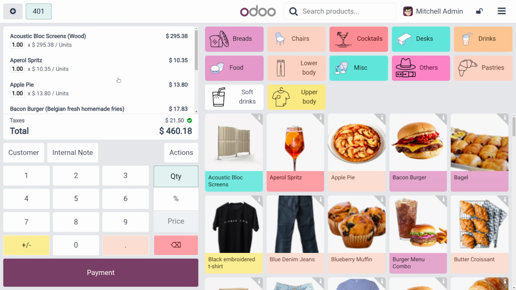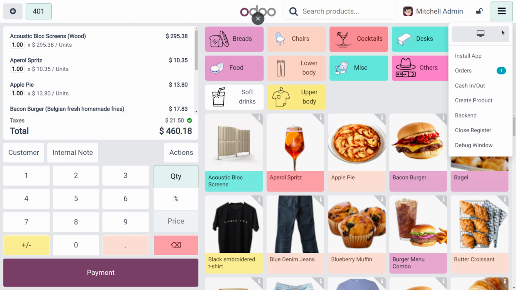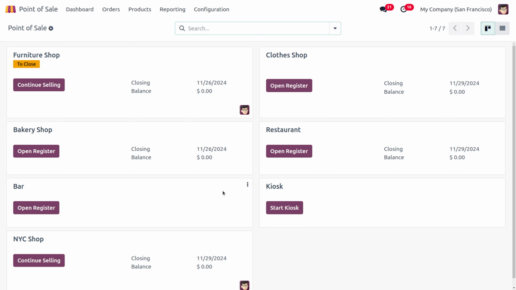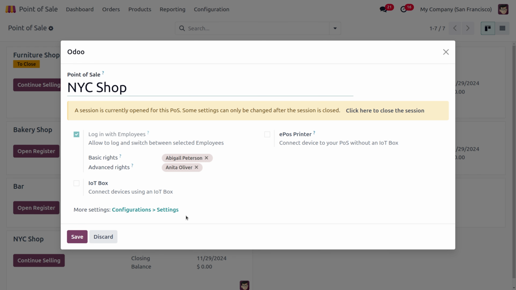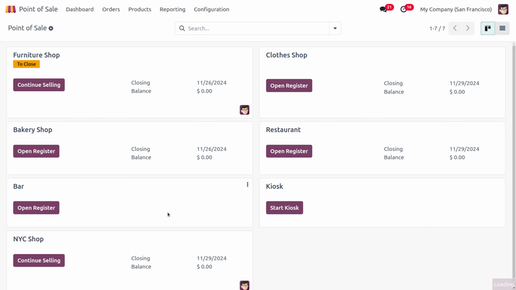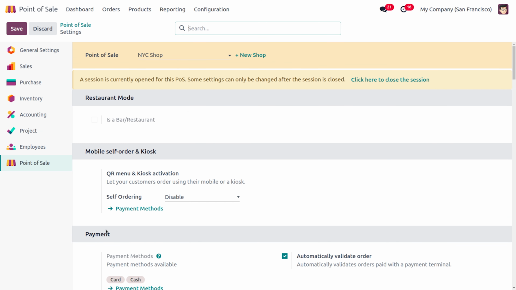So in this case we haven't enabled sorting a cart by category. Whenever you add an item, it will be added randomly, one after the other. Now let me move to the backend, and under the backend we can enable this feature. In order to enable this feature, let's move on to the configuration settings, where we can enable the feature, sorting a cart by category.